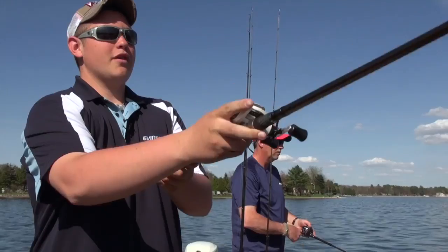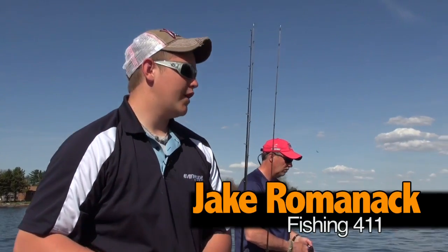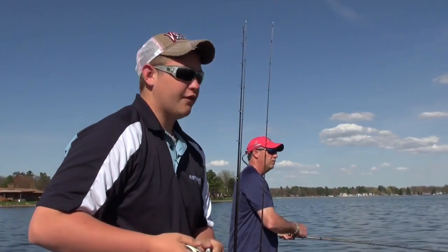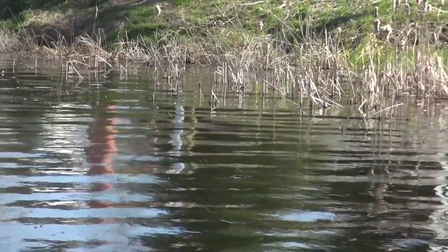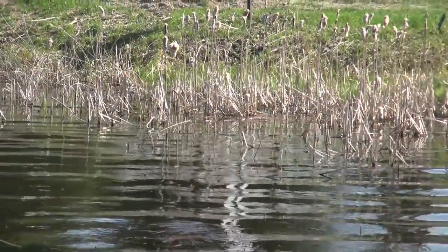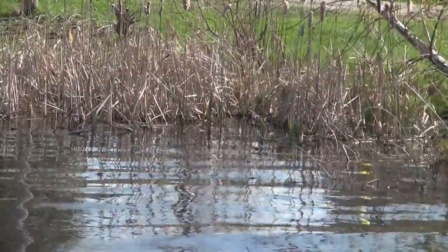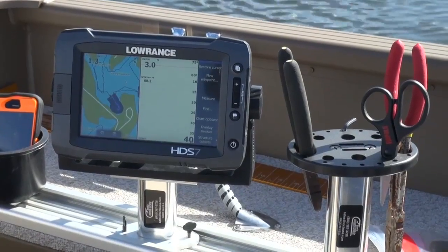In these back bays, we have black bottoms, and that'll actually warm the water up a little bit faster. And so what we're doing here is we're just kind of cruising along the bank. We have the electric motor on constant, and we're just trying to find fish. These fish aren't everywhere, and they're in little pods. You'll find little pockets of fish, and you'll sit on there and catch a couple fish, and then you'll keep moving on. What we're looking for is just pods of fish. When we find those, we'll kind of camp on those, cast to those until we catch them, and then we'll move on and find some new fish.